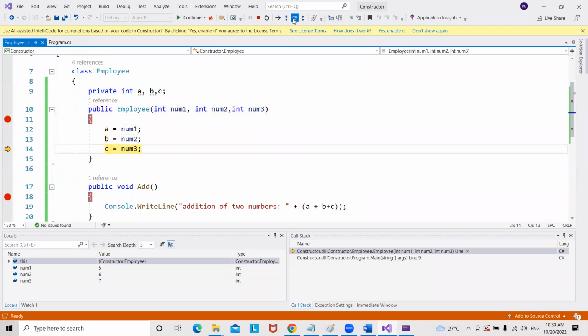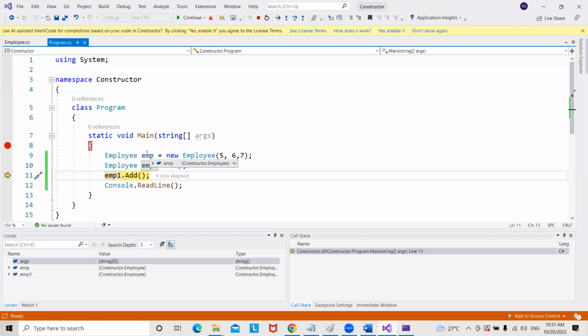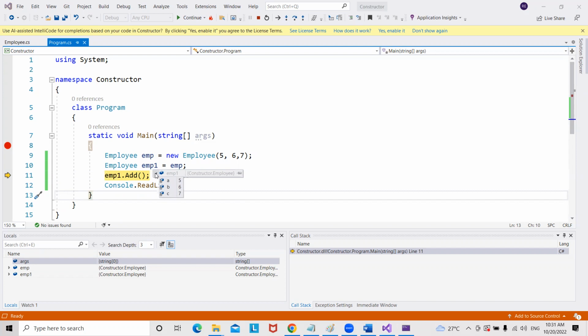Are you getting it? Here, what is there inside the employee? We have 5, 6, 7, a comma b comma c. I have assigned emp to emp1 now. We have copied from one object to another object.